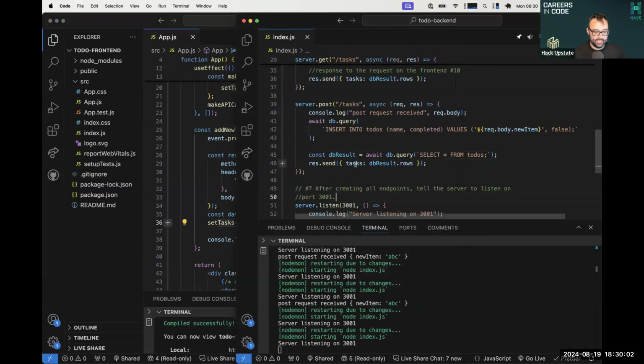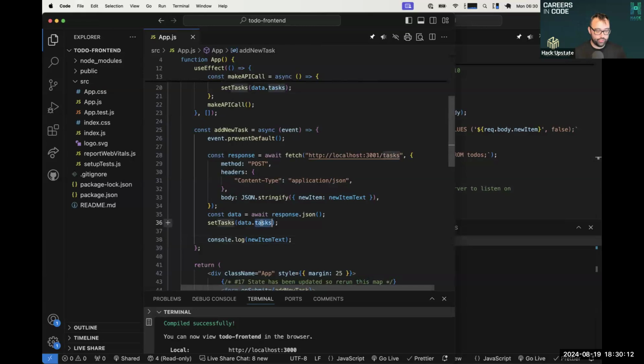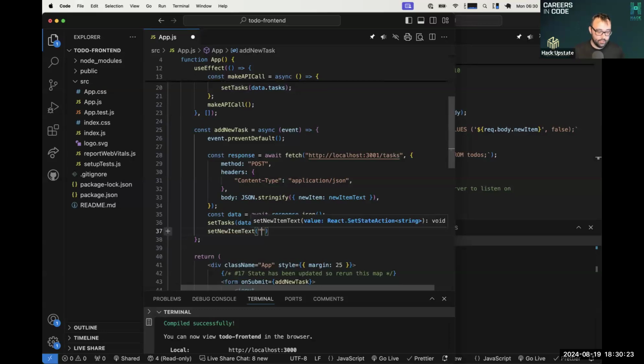Because that's what we're sending back right here. So we grab our tasks, we extract them out, and we set them after we add them. The last thing we need to do is set our new item text to empty. That will clear out our form field so that we could type in something else if we needed to.